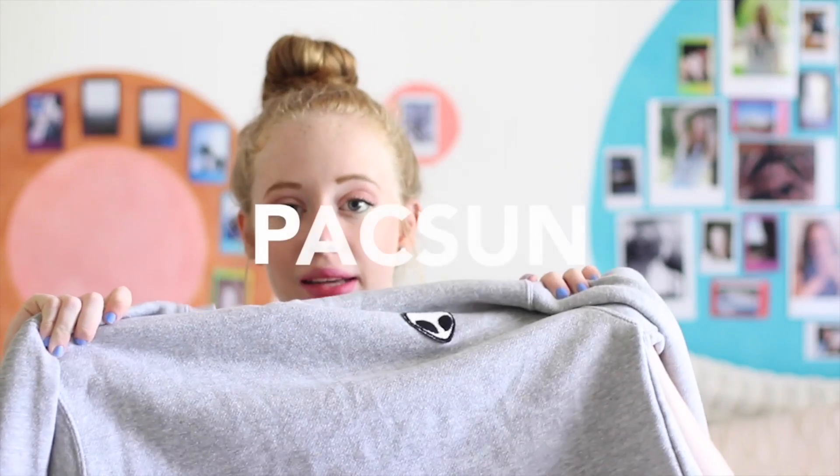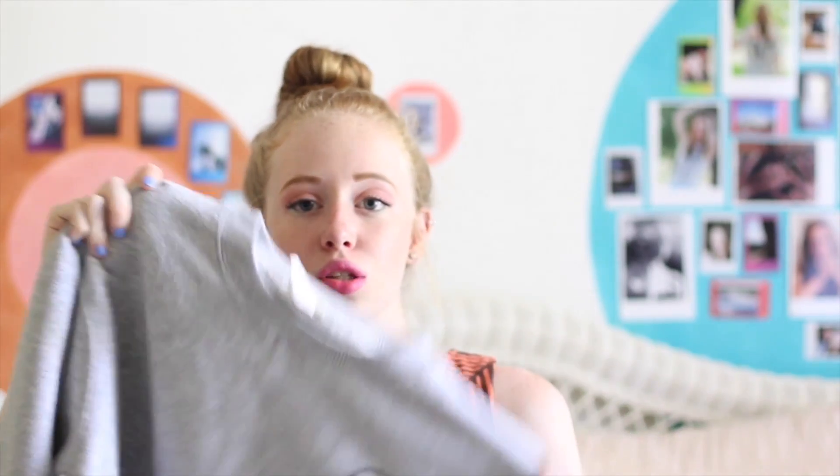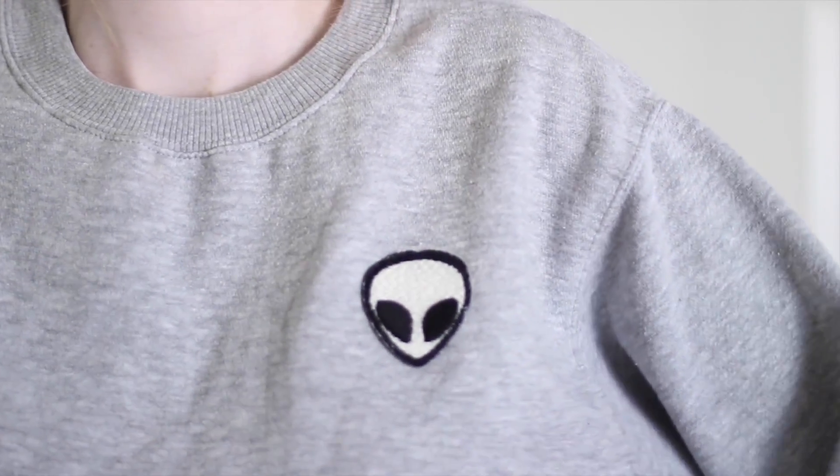I really haven't gotten any new clothing this month except for this one sweater from PacSun. I know you're probably thinking, Allie, it's August, it's still summer, why are you buying sweaters? But at my school it is freezing all day every day — they put the air conditioning on full blast, so I pretty much wear sweaters at school year round. I love this sweater. It's really simple, just solid gray, except it has a little alien on it. It's a cropped sweater with little frayed edges, which I think is cute, so I have to wear it with high-waisted pants. I'll roll up the sleeves since it's still kind of summer. I know I'm going to be wearing this all winter.